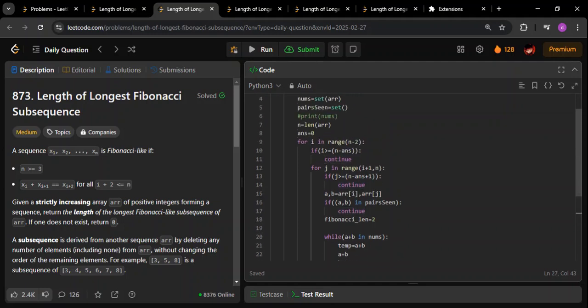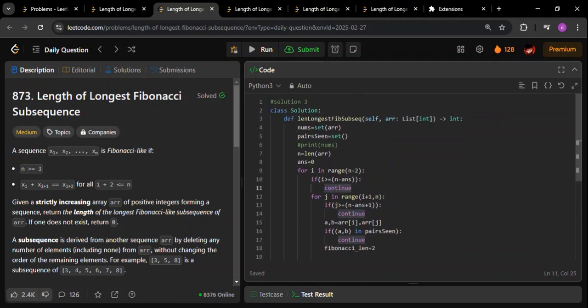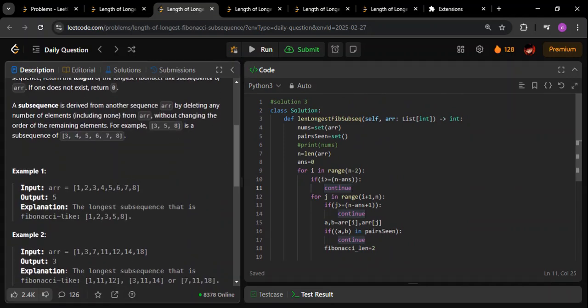So the idea here is, if we have already seen an answer, we should avoid certain pairs now. For example, if the answer is 5 and I start the first number here and the second number, let us say 5, 4 and 5 I'm taking, obviously even if the rest of the numbers follow in the same sequence, it is still going to have length 5 only, which is of no use to me, because I need a length which is greater than 5.